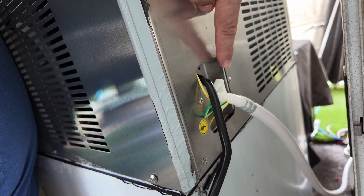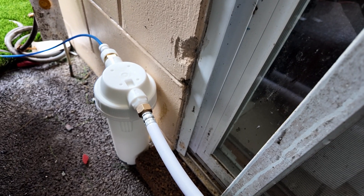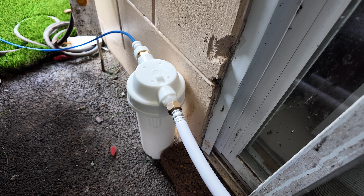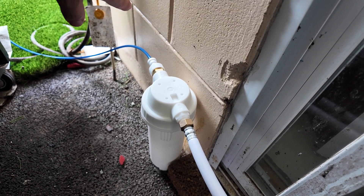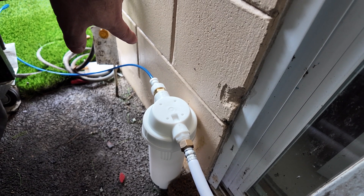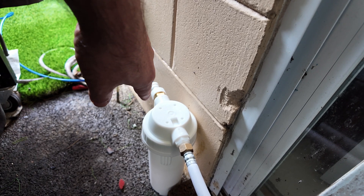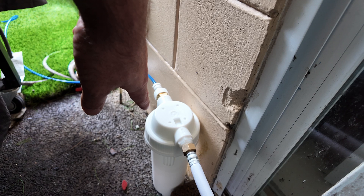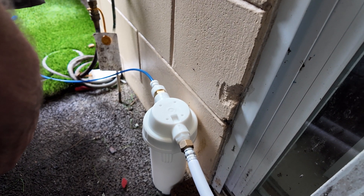Over here is where the water connection comes to — we have a water filter here, and the water filter and hoses do come with the ice maker. The blue hose I added separately because I needed a different connection type; I'm using a quarter-inch food-grade hose. The water filter comes with the filter element and a wall mount, but since this is a brick wall behind the grill, I'm just standing it up to avoid putting holes in my wall.